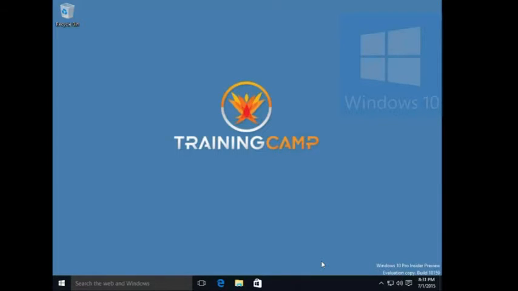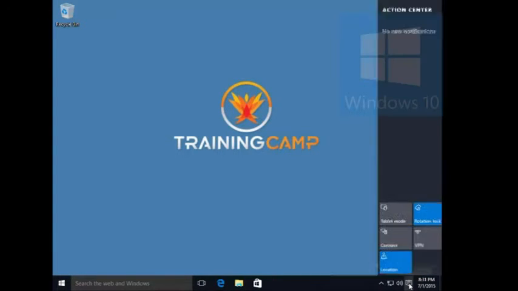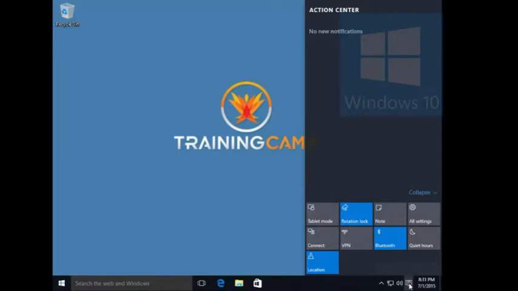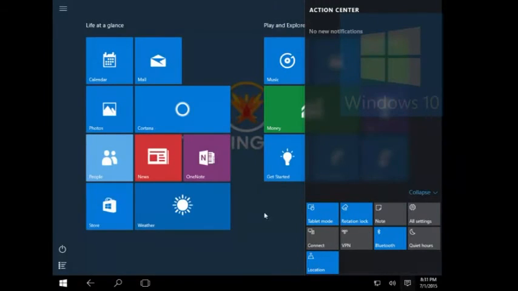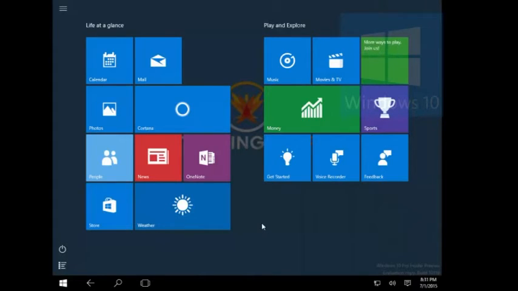Now, one of the other things that's interesting about what Microsoft did with this compromise is they realized that what they'd built for Windows 8 was probably a pretty great way to handle tablets. And so if we go back over here to the lower right-hand corner and take a look at this notification button, one of the options we have is tablet mode. If you have a tablet, you have the ability to toggle this on or off. When you select tablet mode, then what you're going to find is that that start menu that comes up does take over the entire screen.